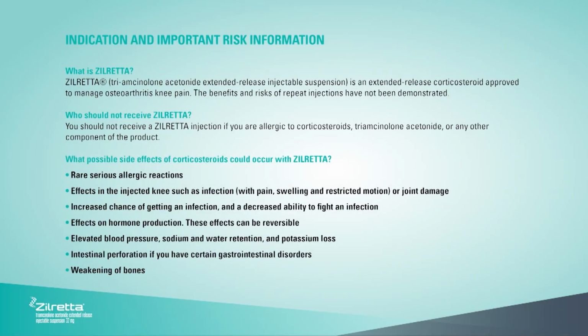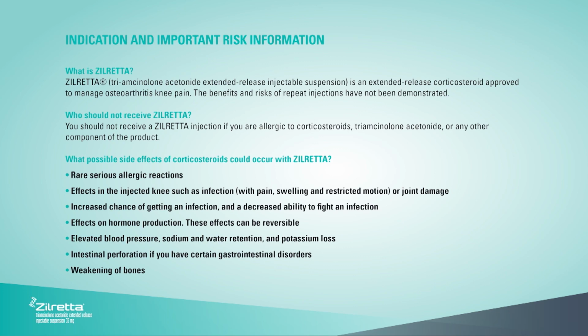ZILRETTA. Indication and important risk information. What is ZILRETTA? ZILRETTA, triamcinolone acetonide extended-release injectable suspension, is an extended-release corticosteroid approved to manage osteoarthritis knee pain. The benefits and risks of repeat injections have not been demonstrated. Who should not receive ZILRETTA? You should not receive a ZILRETTA injection if you are allergic to corticosteroids, triamcinolone acetonide, or any other component of the product.